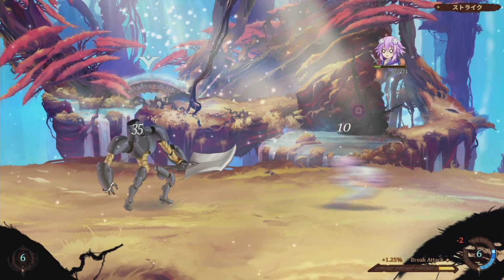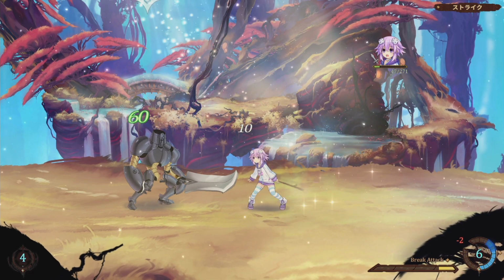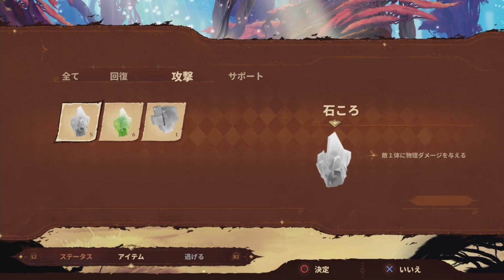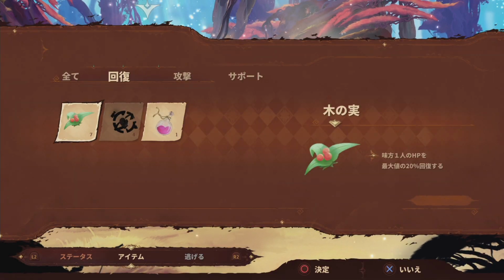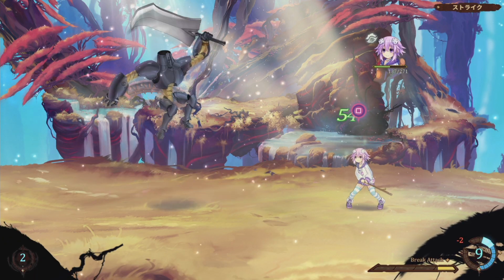Alright, we're almost dead, but I'm gonna say we're gonna be fine. Actually, no, we're not fine. I'm gonna heal. Kaifuku, yeah. Probably will want to use another one of those. Alright, now we're fine.